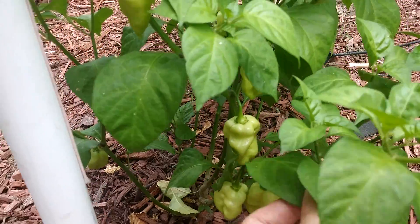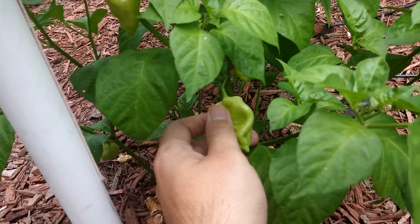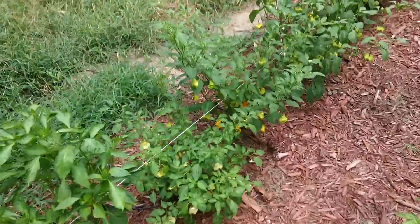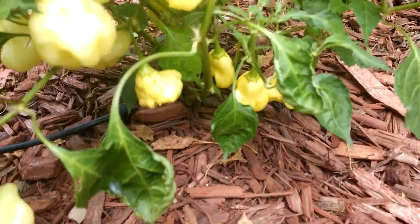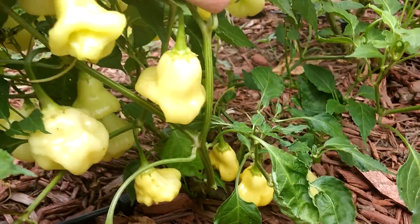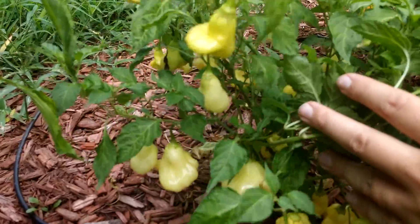It's going to be hard to tell whenever the white ones go ripe, because they're kind of like this pale-ish green, and then they'll turn a little bit whiter as time goes on. So is it ready now? Because it's the same problem I'm having over here with these Aji fantasies — they're whitish kind of, and then these ones are kind of yellowish. So when are they done? I don't know. But this one's really productive, you can see.